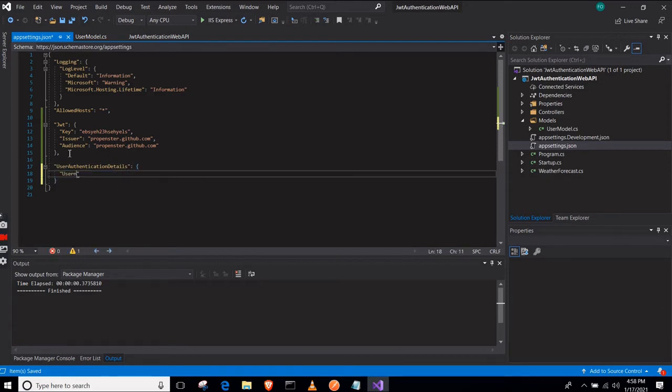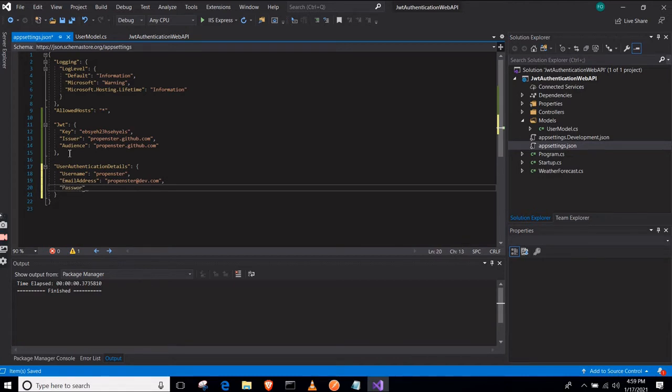So we want username equals propenster, then the email address propenster at dev.com, and then a password.